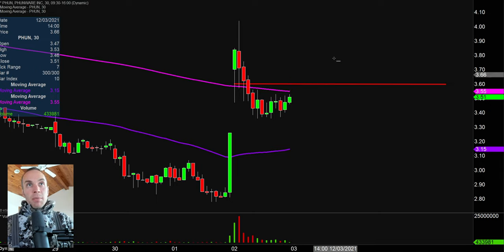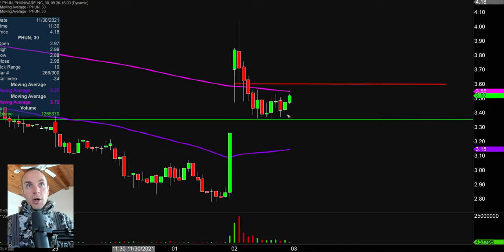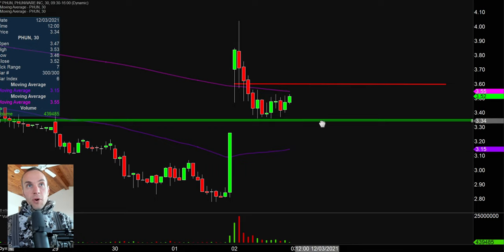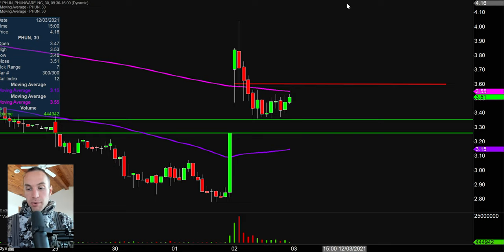Keep an eye on that $3.60 mark. As far as the bottom of the channel and the area of support, you can see several times today the price has bounced right off that $3.35 mark. Or if you're somebody that likes to play gap closes, not that far away would be the gap close down there right around the $3.25 mark. So a couple of different choices there from the pullback standpoint, but the main premise here is a very interesting setup given the sideways nature of this movement after a big surge upwards and this pullback.